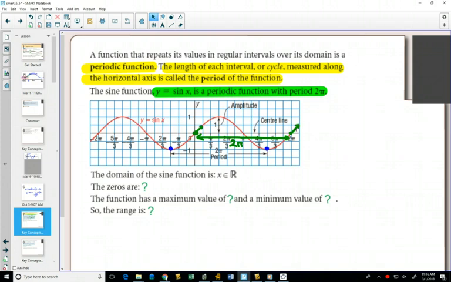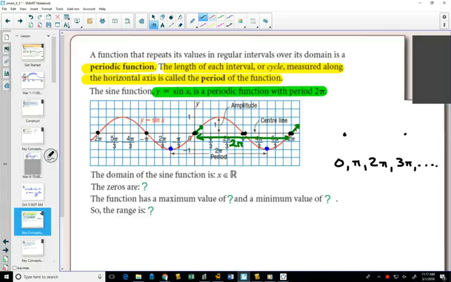How do we find the zeros? The zeros are the x-intercepts. So if we're looking at our graph, we have an x-intercept here, here, here, here, and here, and they would keep happening because it's periodic. We would have a lot of them, an infinite amount, because it continues forever. So how do we write them all down? Well, if you start looking at the ones that we have, we've got 0, pi, 2 pi. If we kept going, we'd have 3 pi and so on. We've got negative pi, negative 2 pi, and they keep going in that direction.